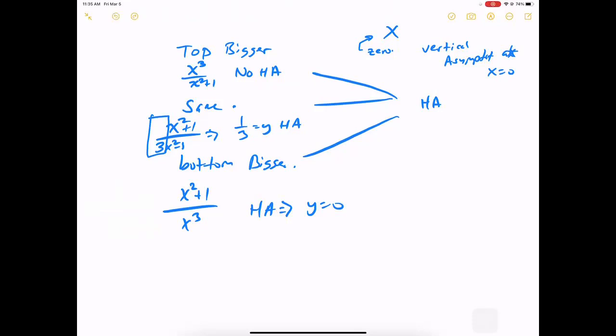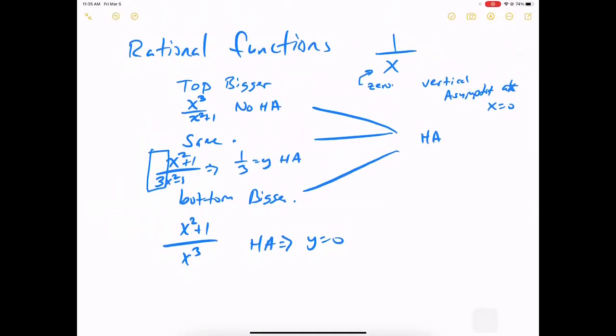So in this problem, going back, we have 0 x's on top and 1 x on the bottom. This is a horizontal asymptote, y equals 0. So that's what we've been working on, talking about characteristics of a graph. In this case, horizontal asymptote at 0, vertical asymptote at 0 also. And then we could plug in a number like 1. 1 divided by 1 is positive 1, so we're in the upper right hand corner. 1 over negative 1 is negative 1, so we're over here.